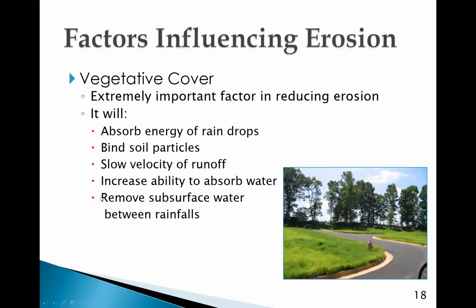Some of the other factors is vegetative cover. So if we have some vegetation on the ground, as you see here in this picture, that vegetation, and on the next slide I'll kind of show you what it looks like, absorbs that energy. Remember, I talked about looking at the little columns of soil under the rocks and how the rocks or pebbles absorb that energy. Well, the grass does the same thing. It absorbs that energy and lets those raindrops and that rain and water then gently flow down to the ground.